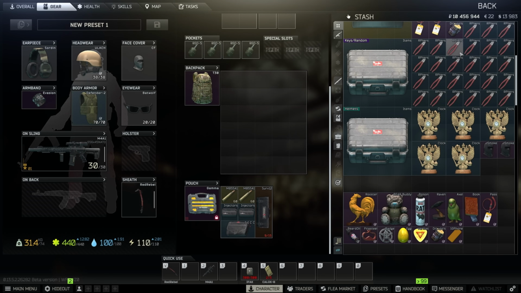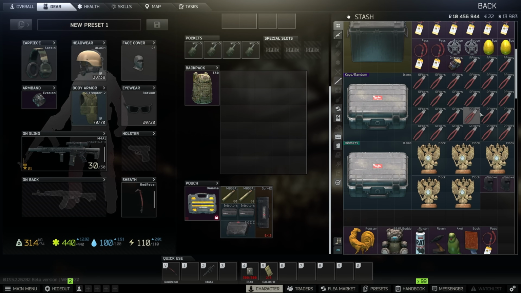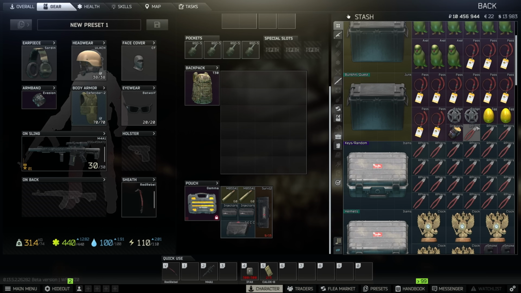All right, so that time I didn't screw any of them up. This is all the stuff that we got. I spent maybe 2 to 3 minutes on it. I'm gonna go ahead and sell it all and see how much profit we made.